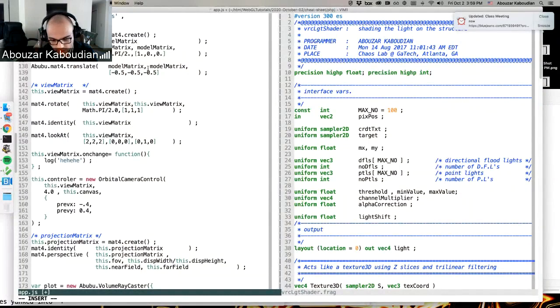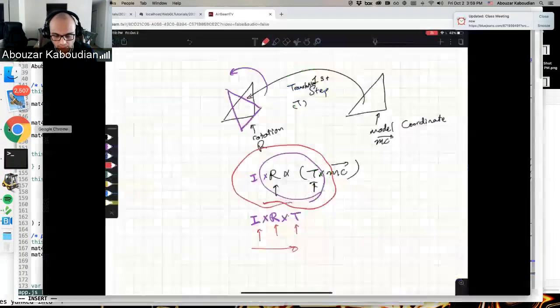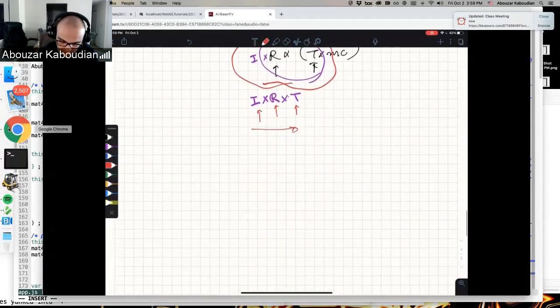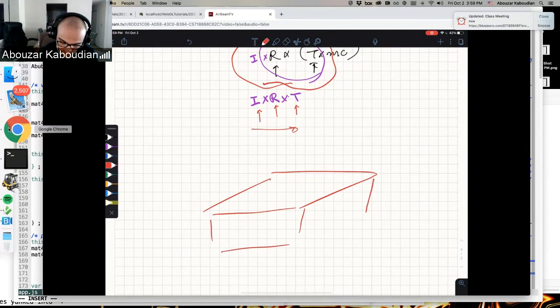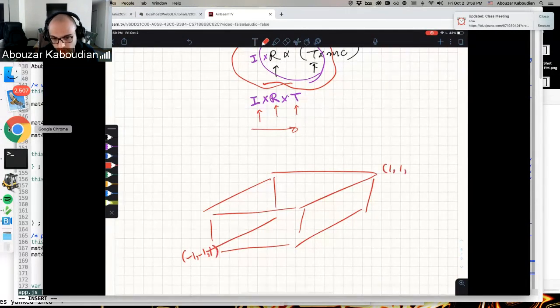If you remember our clip space, the coordinate was running from -1, -1, -1 here, and it was running to 1, 1, 1 in that coordinate.